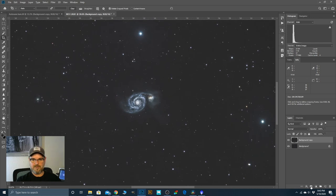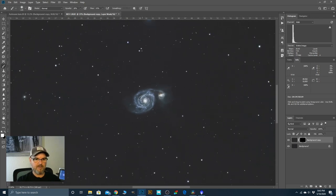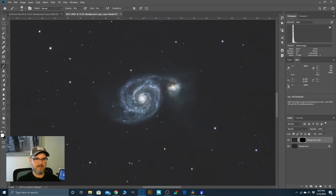So now let's come up here to this layer mask, add that, highlight over it, and hit Control I, and that inverts everything we just did. Let me come in here and make sure that our foreground is set to white. We'll grab our paintbrush, use our bracket keys to minimize it down, and then we can just paint in what we just did with the camera raw filter. See, we're just grabbing these dust lanes right here. Kind of adding that detail in. Grabbing that guy there.